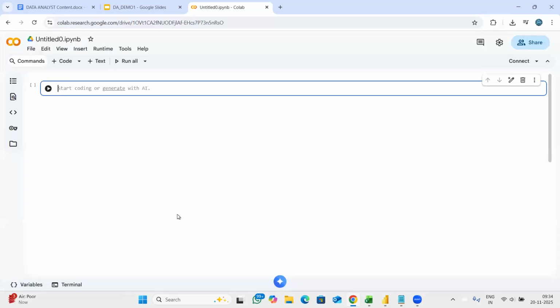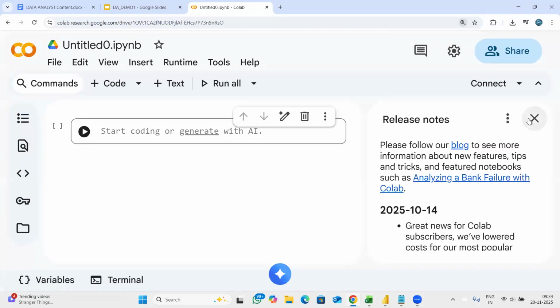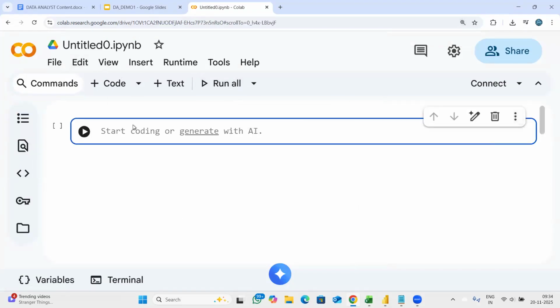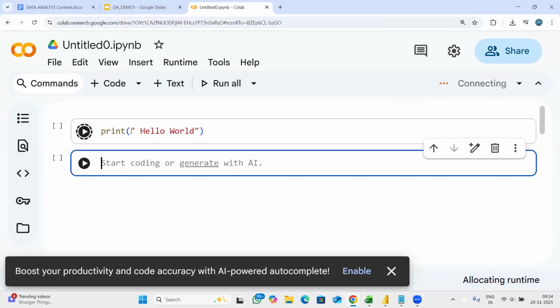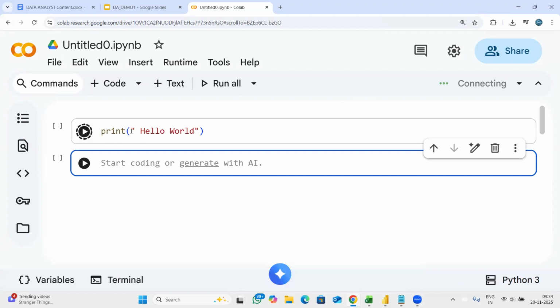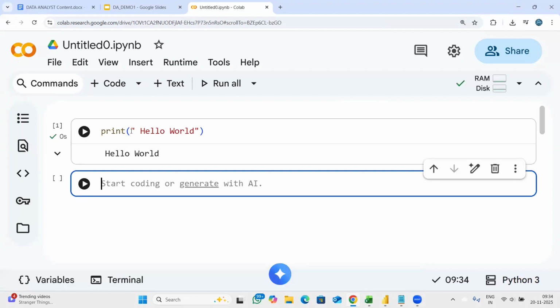So here you can practice all your Python programs. Can you see? It is my Google Colab interface. Print hello world. So you got this output here.